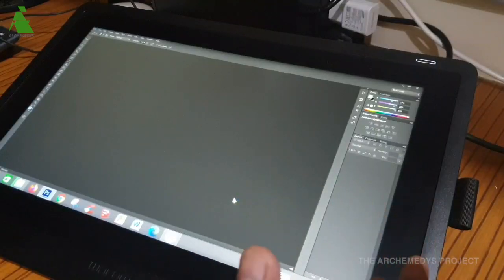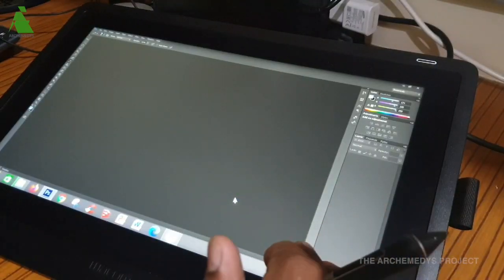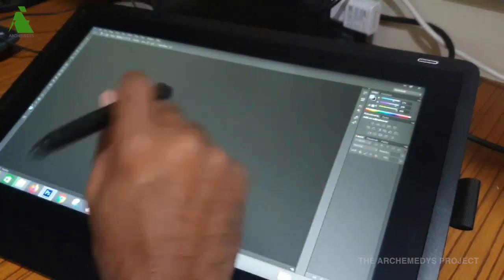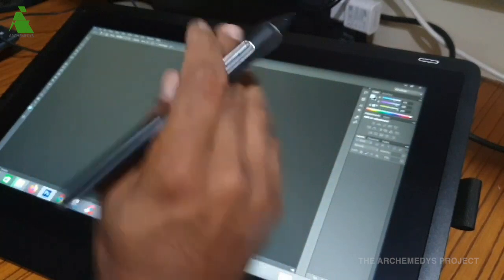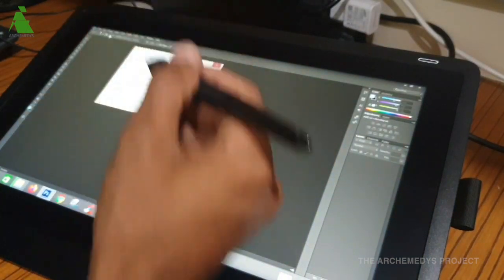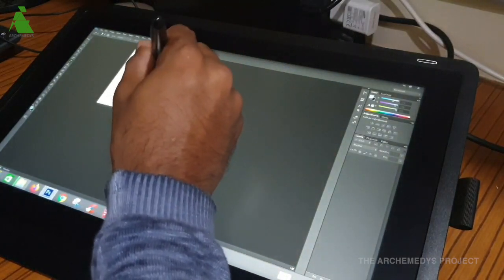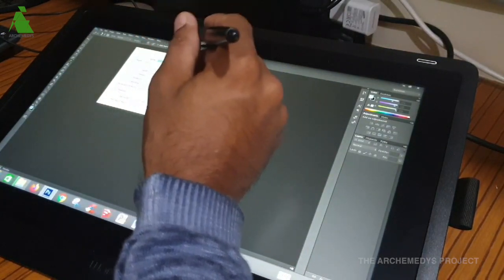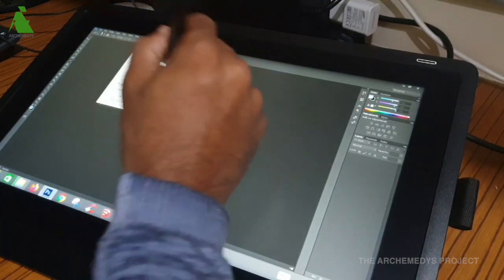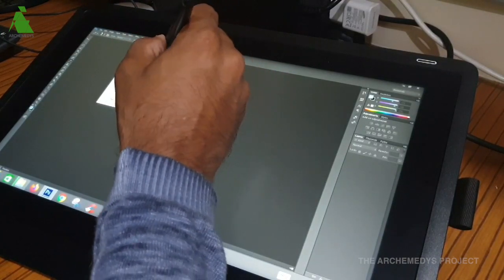I have a digital Wacom board. You can paint and draw on this. So I've opened a regular Photoshop. Let's start with a new file. I would prefer to take a 14 by 11, an A3 kind of size, so that it looks good.